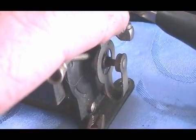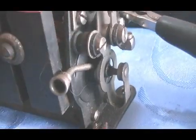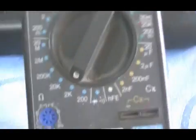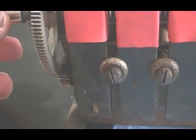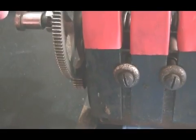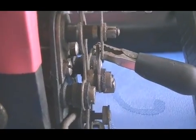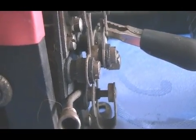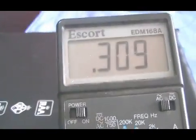This set of points is actually hooked to one side of the coil, and this set of points is grounded out to the shaft. At the moment our coil is reading zero ohms across it — I'm set on the 2k ohm setting. When I turn this handle slightly, imitating cranking, you'll see the top set of points opens between the shaft and the bottom set closes. This actually opens the point and stops the coil short, and as you can see we have 309 ohms across the coil.